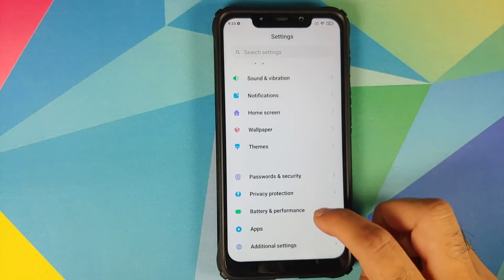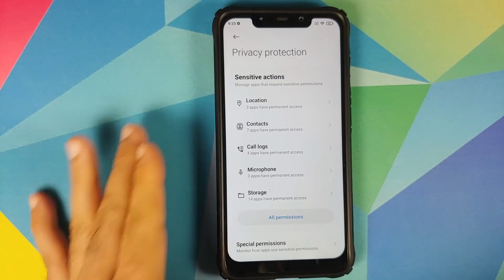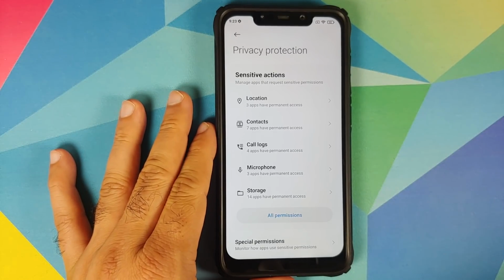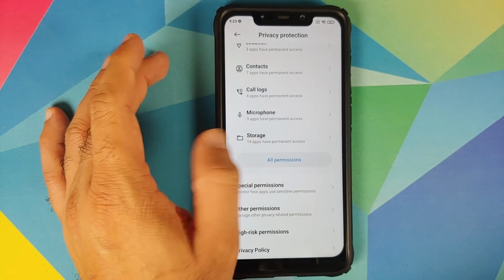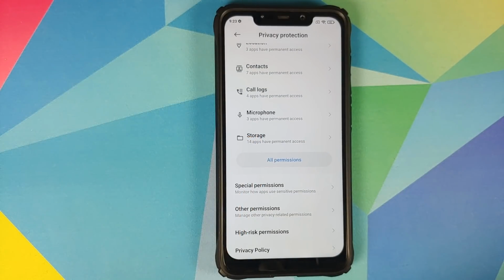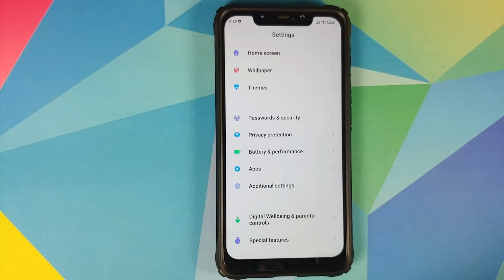Next up, we can go into the privacy option. So privacy protection, this also is half baked. You do not get privacy logs wherein you would get logs of what all permissions were accessed by specific applications. That option is missing. And then the super cool option of permission notifications, wherein if any application accessed your camera or mic, you would get a notification in your status bar. That option is also missing from the privacy setting.